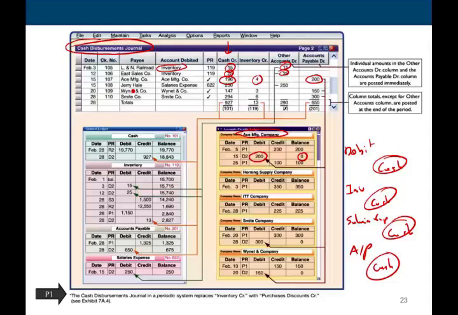Same thing. Now you paid Jeffrey Hale salaries expenses $250. You credit cash, debit other account, which is salaries expense, okay? And you will update your salaries expense general ledger. So this is what a cash disbursement journal would look like. Now, obviously, you will add up the total. You'll have to make sure you update your cash general ledger. You have to update your inventory ledger. Okay, you have to update, obviously, your accounts payable, and so on and so forth. But the point is to know what goes on the cash disbursement journal, okay?